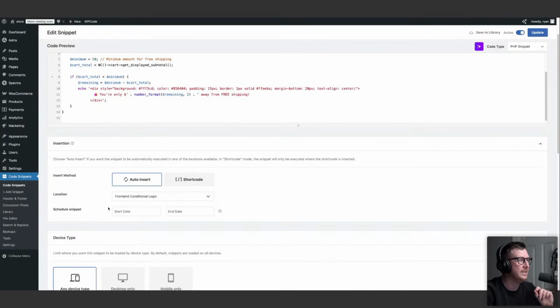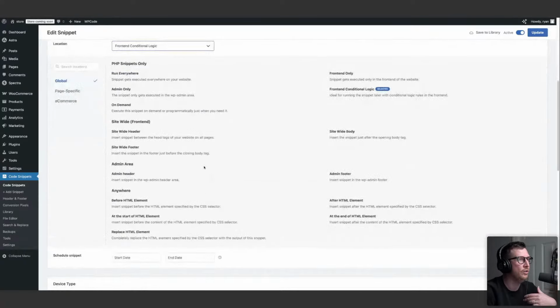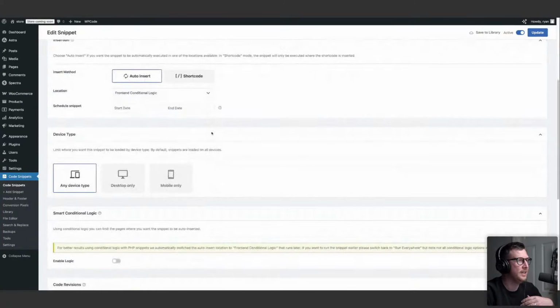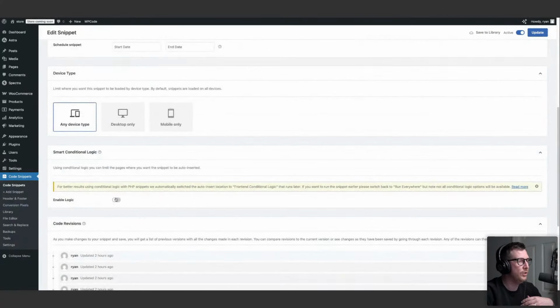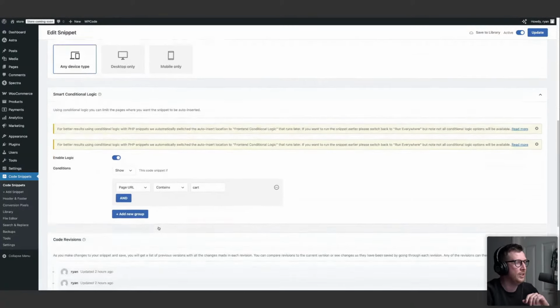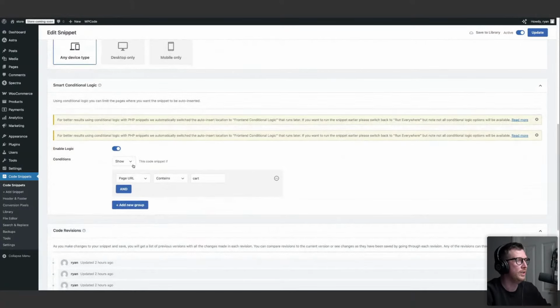You can see it's changed it to front end conditional logic, not the run everywhere insertion method, which is fantastic. But yes, if you didn't have that in there, you'd be able to enable logic, show, and then page URL contains, and then cart, and that will show on there.